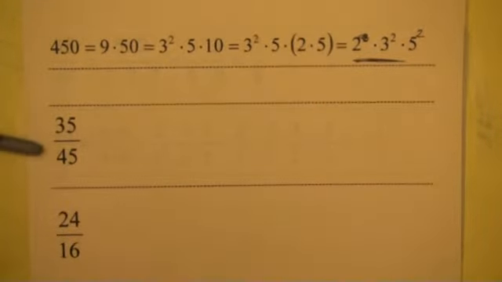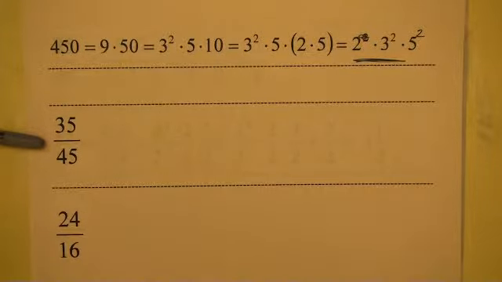We're all set. Now we're going to go ahead and simplify a couple fractions. 35 over 45. If you have watched the previous video when we talked about the basic concepts of a fraction, we would know that this is actually an undefined fraction because the greatest common factor between the numerator and denominator is not 1. Here actually we can divide by 5, and that's exactly what we are going to do.